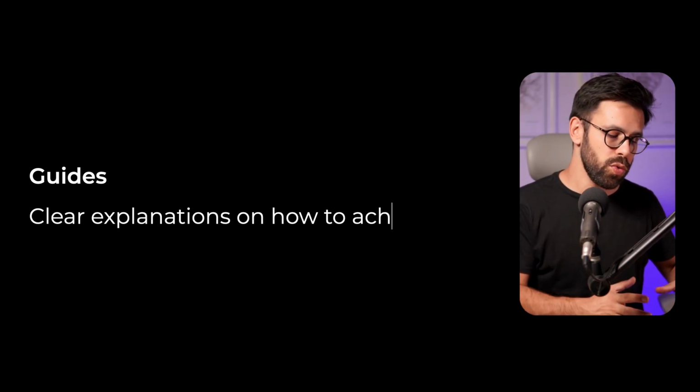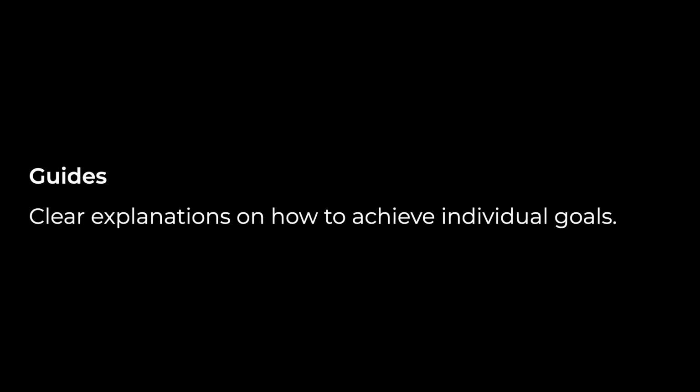The next area is guides. In the guide sections, you should find clear explanations on how to achieve individual goals. So your user wants to do something. He already went through the quick starter. He knows that he wants to start using that technology. He wants to give it a chance. But now, being successful on the first attempt is essential. So he'll start looking for how to do something, okay? And it's those how-tos that we need to have proper documentation available for. So if they are looking to use a given feature, they eventually will look for how to use this feature, and they should have a clear guide for that.